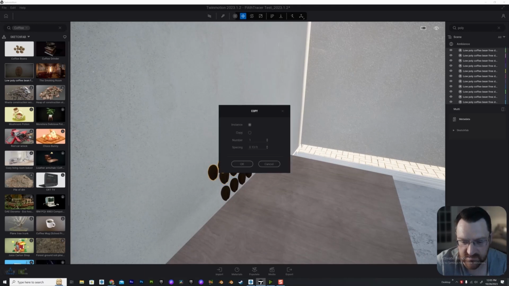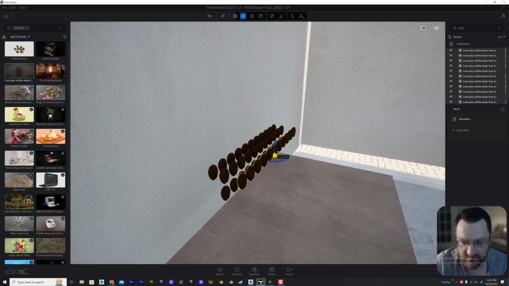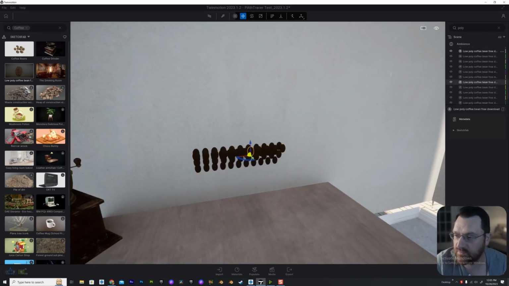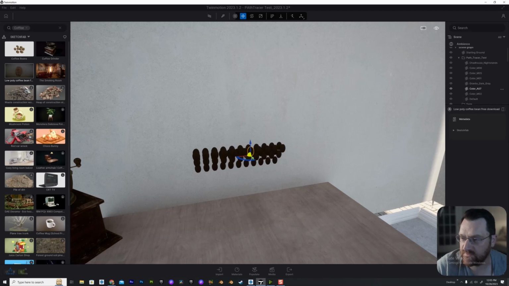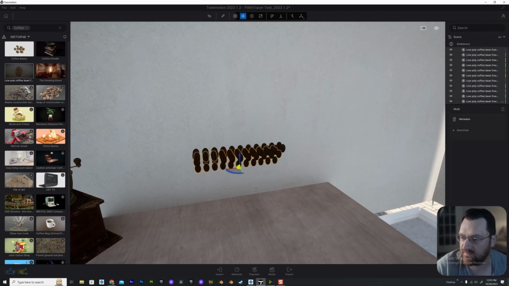Now, I'll try and do this really quickly. Just going to make these nice little copies and duplicates, and we're trying to get a nice random scattering of these little beans. Okay, that looks pretty nice. Over here on the right, if I clear out my scene tree and scroll all the way up to the top, you can see I've got a ton of these low poly coffee beans. I've got them all selected here. I am going to drag them into this little container, and we can toggle them on and off. But all in all, this looks pretty good.